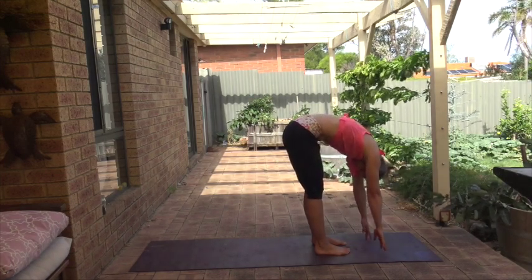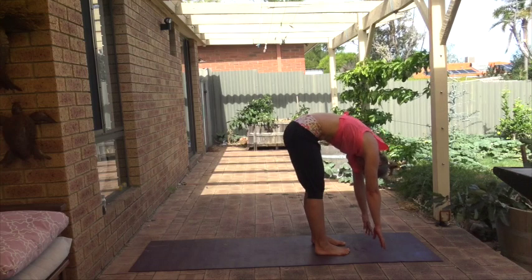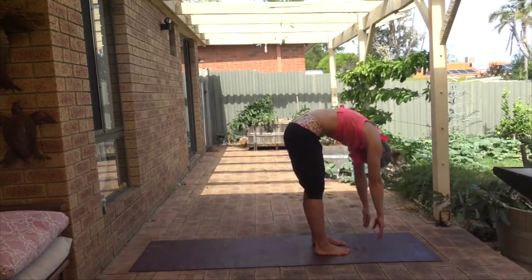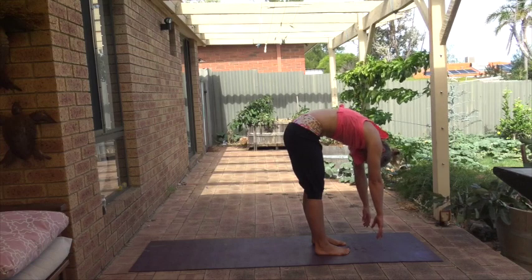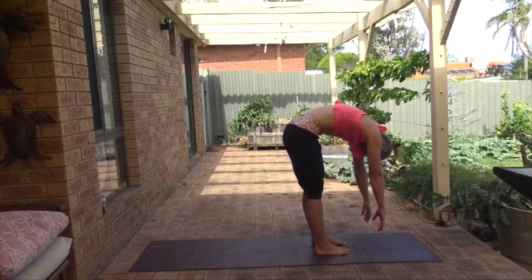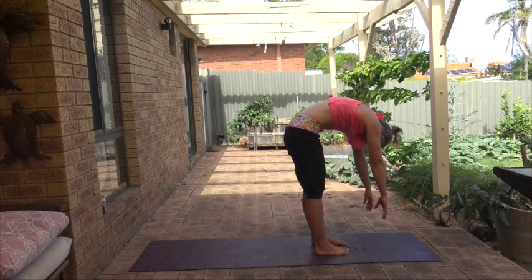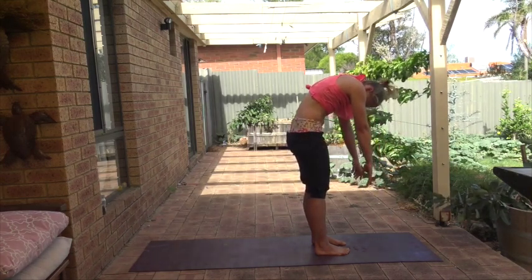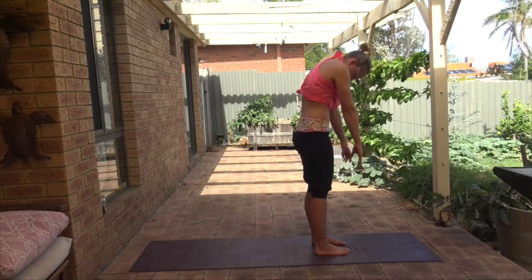Coming to your roll up position, rolling down position. Knees are soft. Breathing in to your lower back. Breathing out. Pubic bone is lifting. Sit bones are reaching down. And you're rolling up one vertebra at a time.